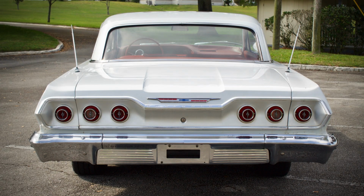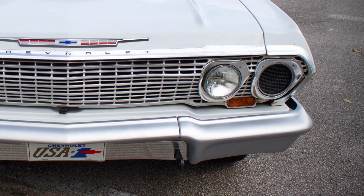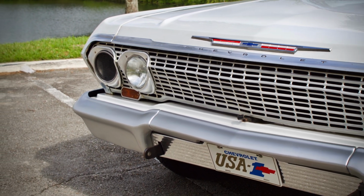Now, the one thing I love about this Impala is how classic it looks. Those taillights definitely stand out. It's an iconic look, and of course it looks great going down the road. However, if you make your way up towards the front, you may have noticed something in the pictures. Two of the headlights removed and the front bumper has been painted silver.